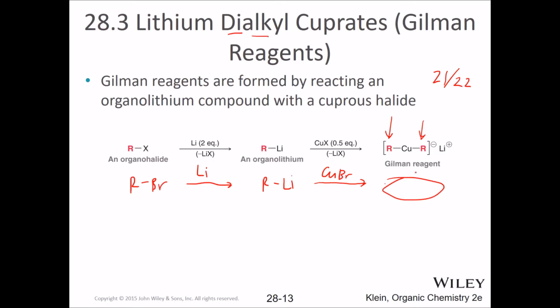So this is called a Gilman reagent, and it's different in a couple of ways from organolithium and organomagnesium. These are big words, and I stumble over them. Organolithium, organomagnesium, and then very different is this lithium dialkyl cuprate. Okay, so we're going to say Gilman. These two act very much the same, and this one, for reasons described in 28.1, is much less ionic. So you really can't treat it like them. I honestly think it's going to be useful to think about it like that, but we have to remember it differs in a couple of ways.